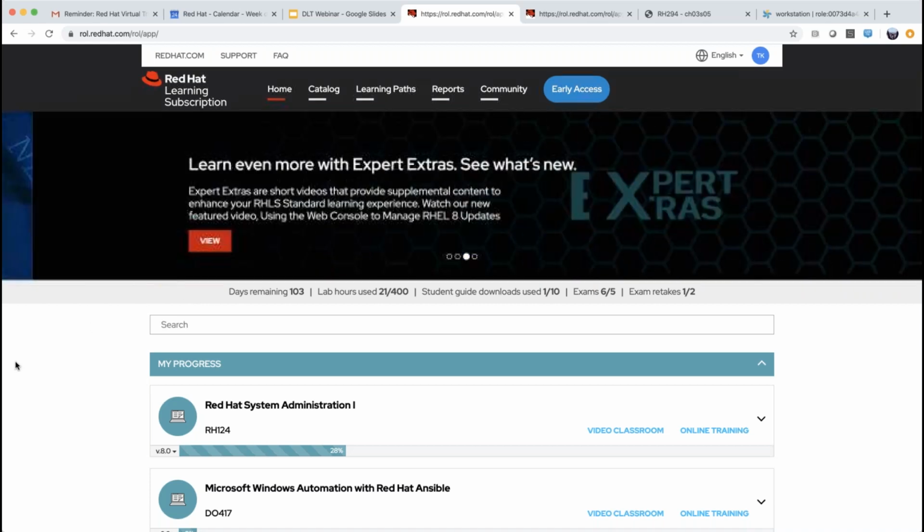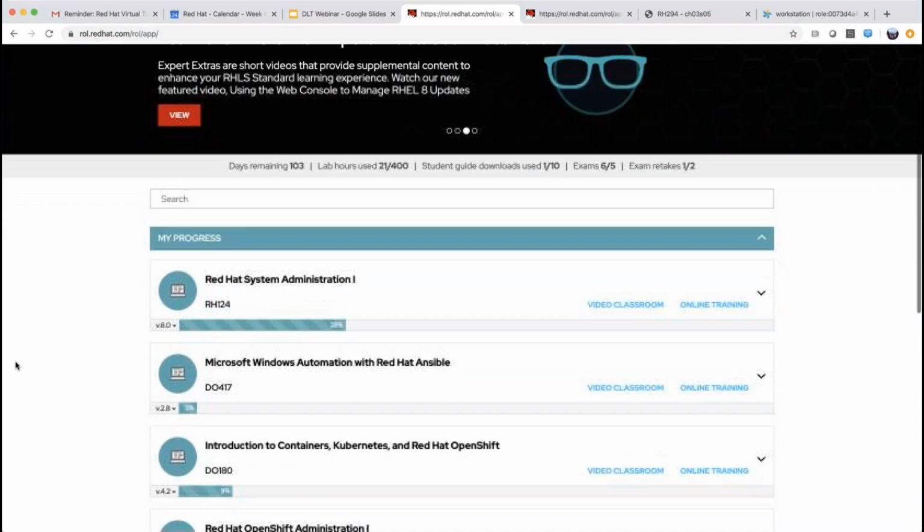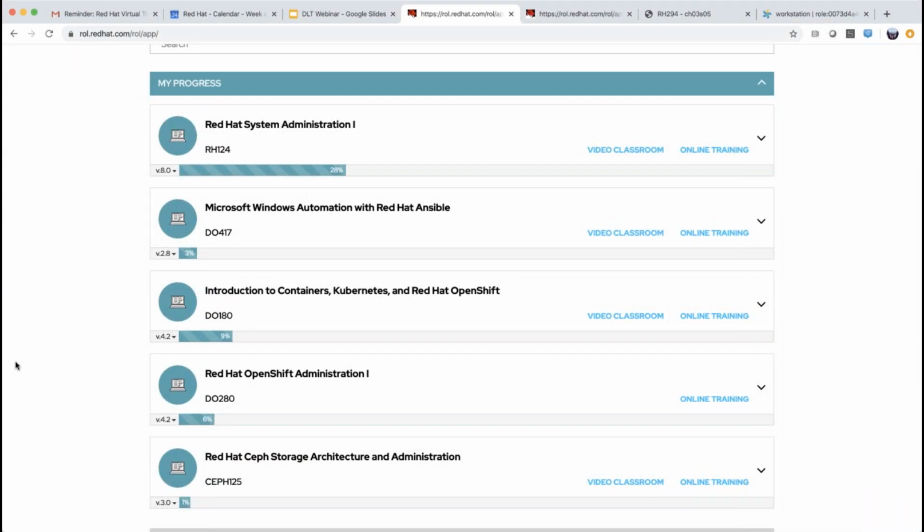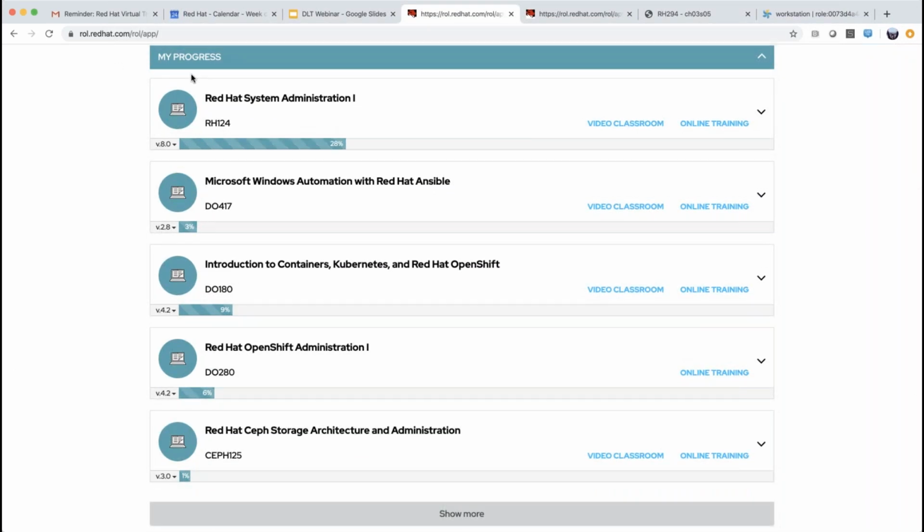And then below, you're just going to see a list of all the courses that I'm currently enrolled in. And it's as easy as just clicking into the course to enroll in it. And you'll also see a couple different options here. So for instance, with our Red Hat System Administrator 1 class, that's RH124, you'll see a drop down here that specifies version. So if I click on that, I can switch between RHEL 7 and RHEL 8.